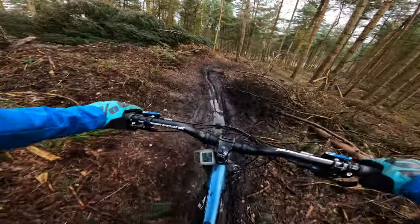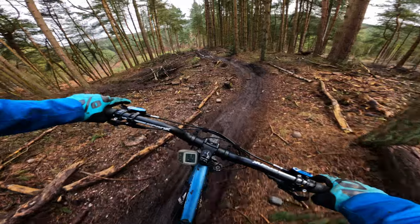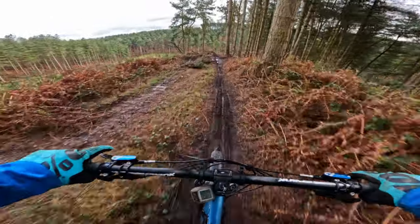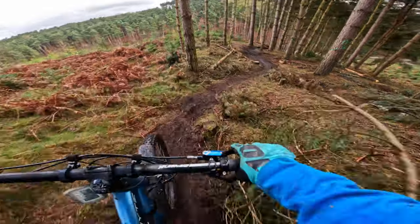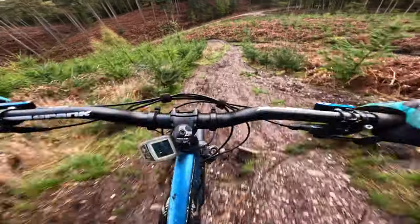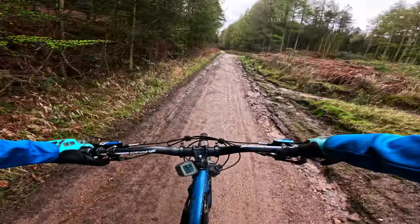So there isn't a easy way to get to this trail, unfortunately, so that tree is gonna be a pain in the ass for a bit. Oh my god, it's slick. Fuck you, no. No brakes in here. It'll be alright. Oh, okay now. You do feel your legs after that, I gotta say.